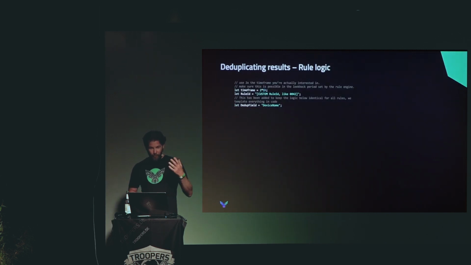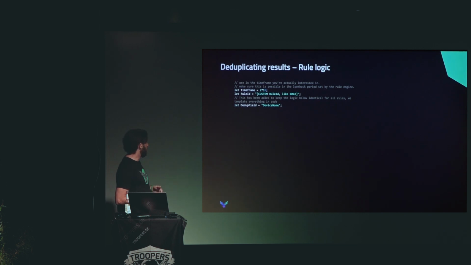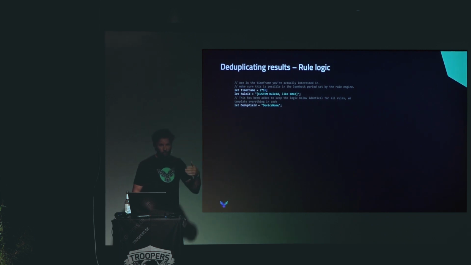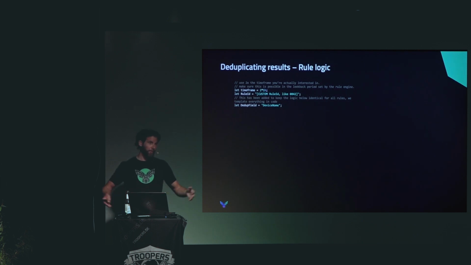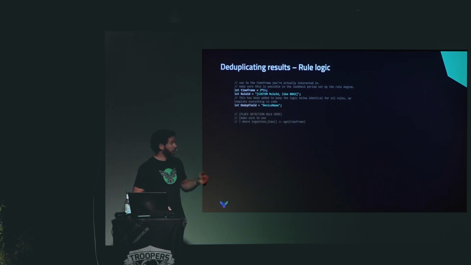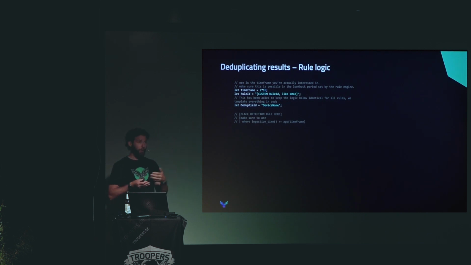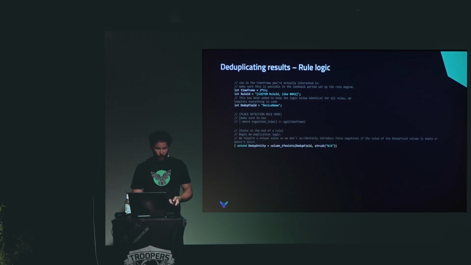I'll go quickly through this because it's a lot of Kusto, and I don't want to tell you everything because it's just very lengthy. But basically what we do is we always double the time that we actually need. So we tell it, okay, we want to see an hour, but give us 2. And then we set a deduplication field where we want to deduplicate on, and a rule ID, so that we know where we deduplicate against. Then we build a rule, right? We look at the ingestion time, blah, blah, blah.